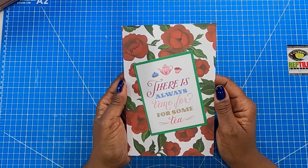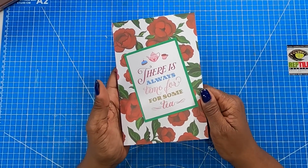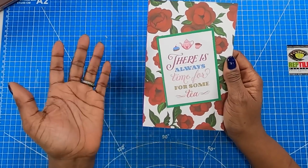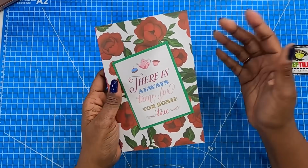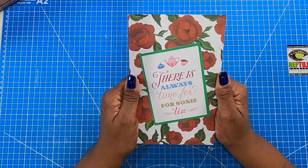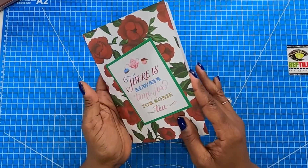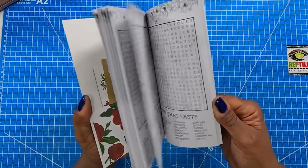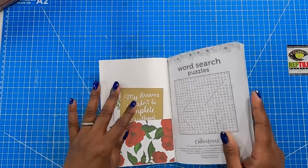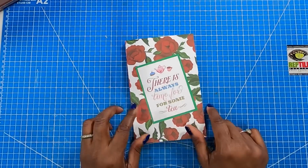All right, y'all, so here is a closer look at today's really sweet, really inexpensive stocking stuffer. It falls right in line with all of the other items we've been making to stuff stockings, or you can use these to make a themed gift basket, because there is a little theme going here. We are kicking back, putting on those fuzzy socks, sipping tea or hot chocolate, and then we're going to just pull out this book and do some word searches. Super, super simple. We have a pocket on the inside where you can add all types of other little items if you wanted to, but this is going to be very easy.